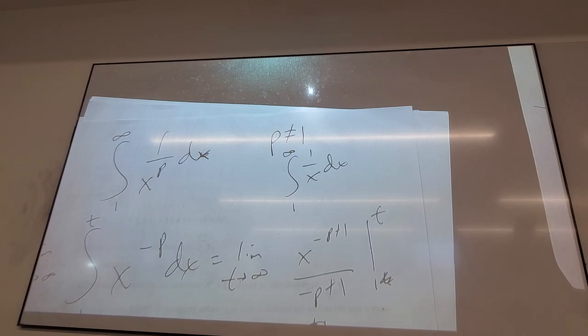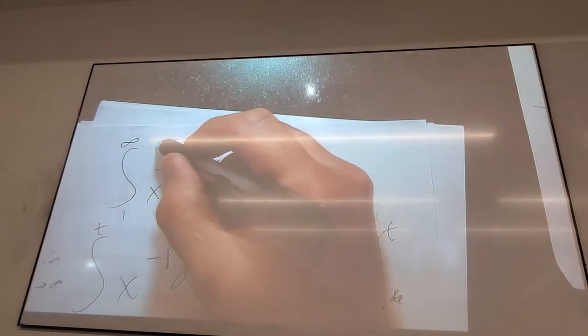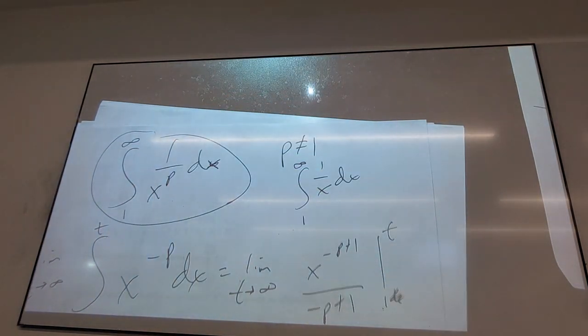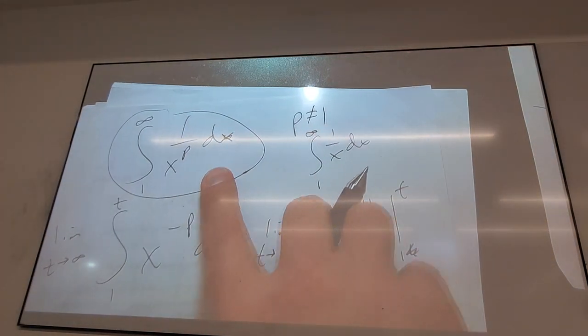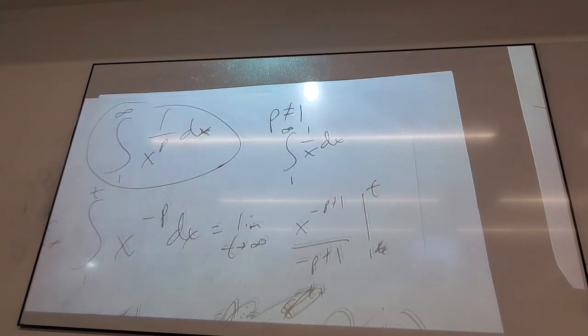Now, are you going to have to do some of this by yourself? No. That's why we did it together. This was trippy. This is weird stuff. This is stuff you're not used to. But you see some of the logic behind this. I did the 1, and then I said, well, what power could make this converge? So in our future, this is going to be related to something called a p-series, because math people are very creative. It's got a p in it.